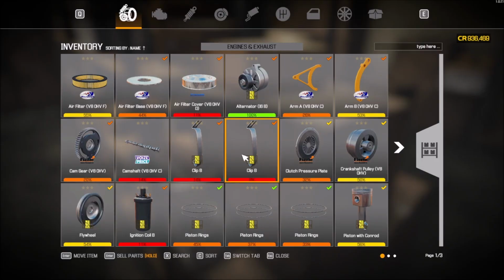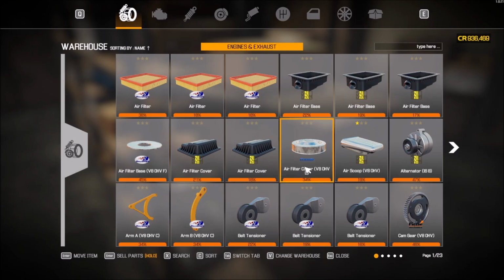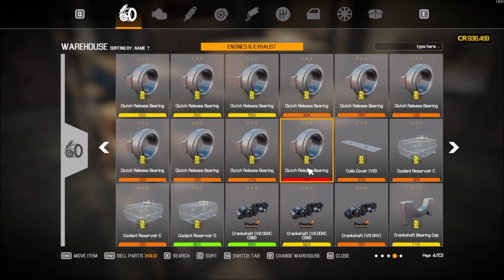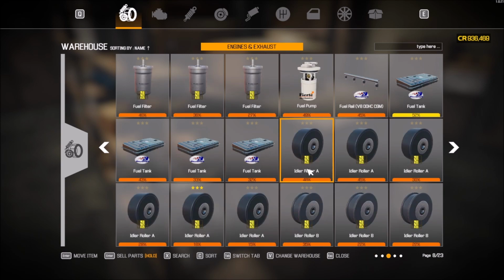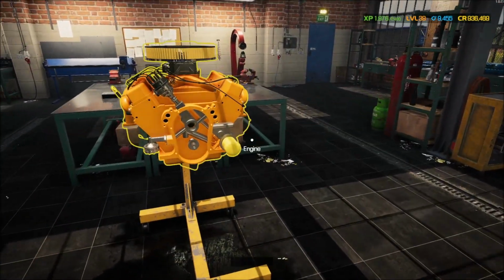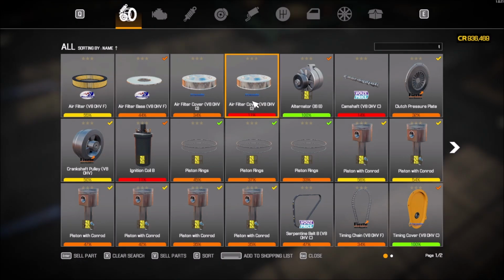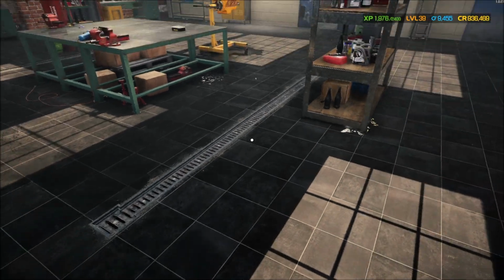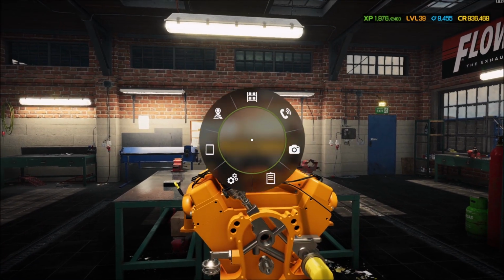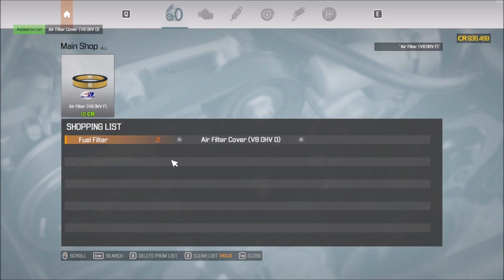Let's see here. Engine exhaust. Yeah, right there. Nice. Coil though. All right. So much for that. Repair it. Oh, what? It's not repairable? They are not repairable. Okay. Maybe it was. So what I need to do is buy a new one. Oh, well.